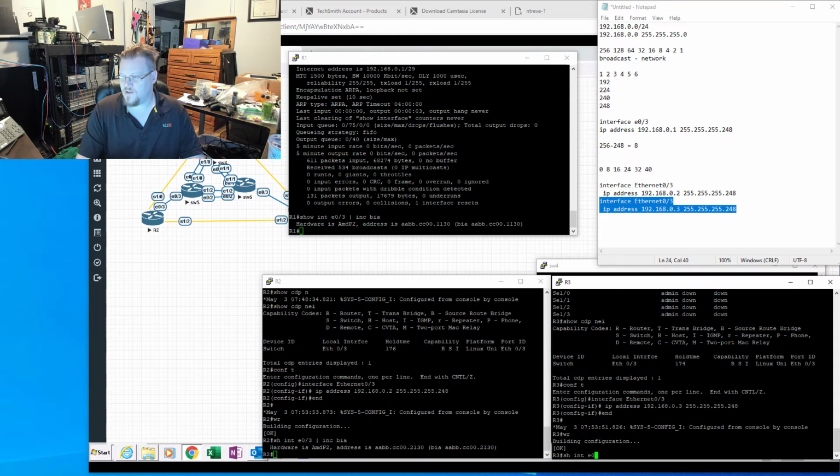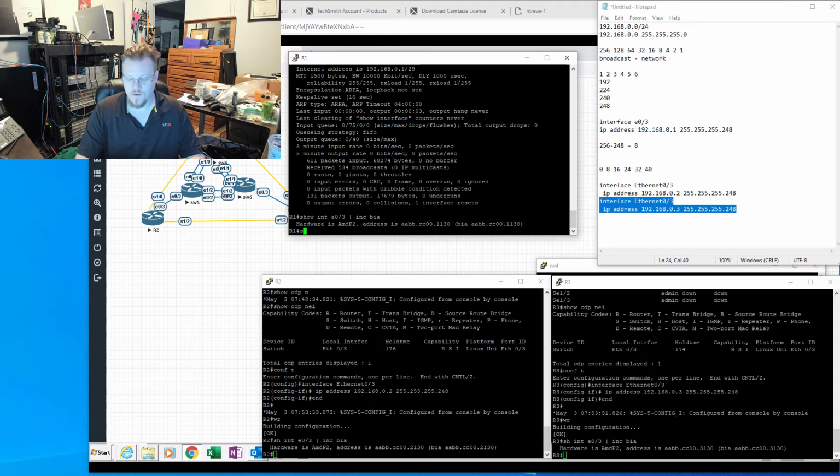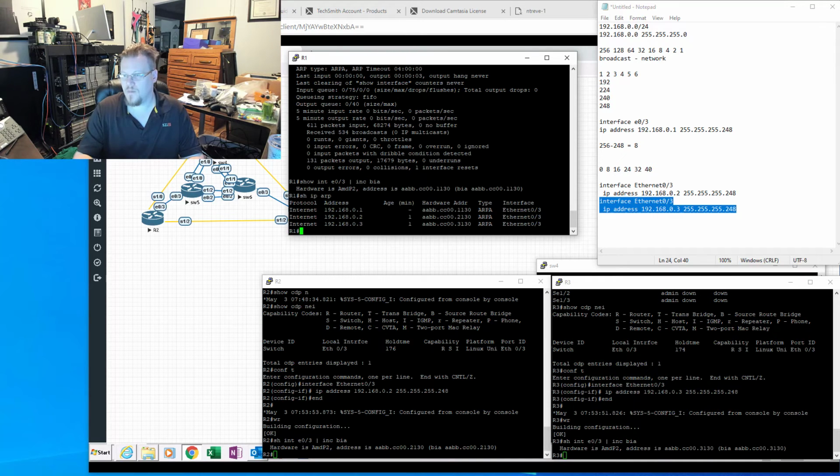Show interface E0/3, include BIA. Show IP ARP. So now you're going to see here 1130 is local. 2130 is 0.2. And 3130 is, of course, 0.3.